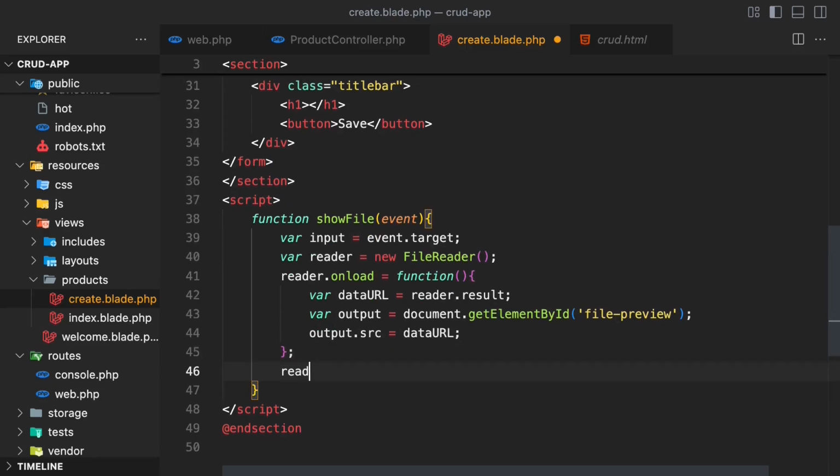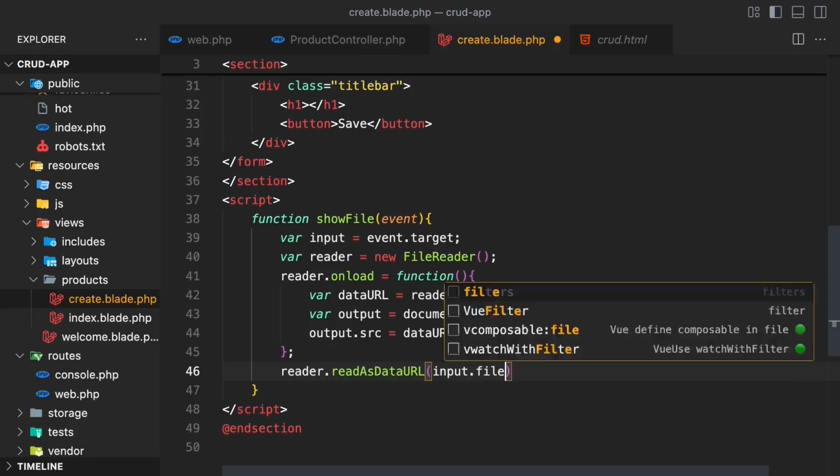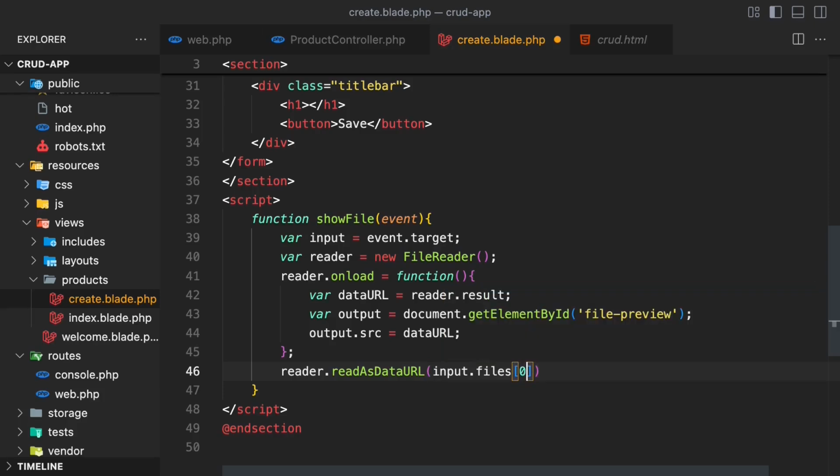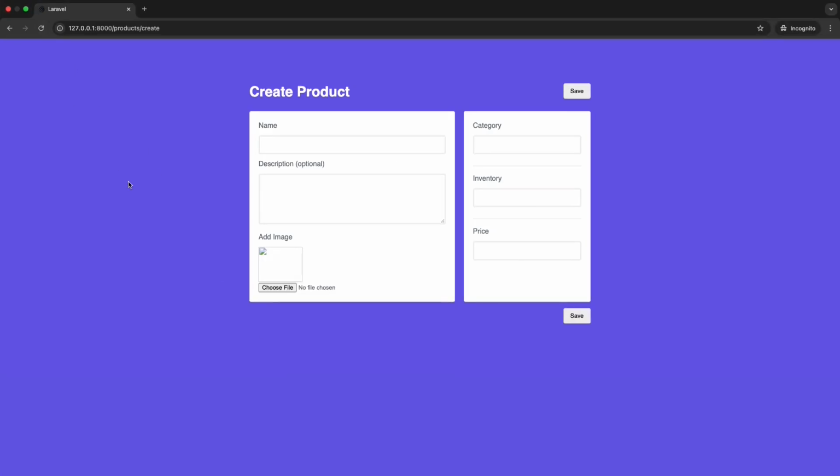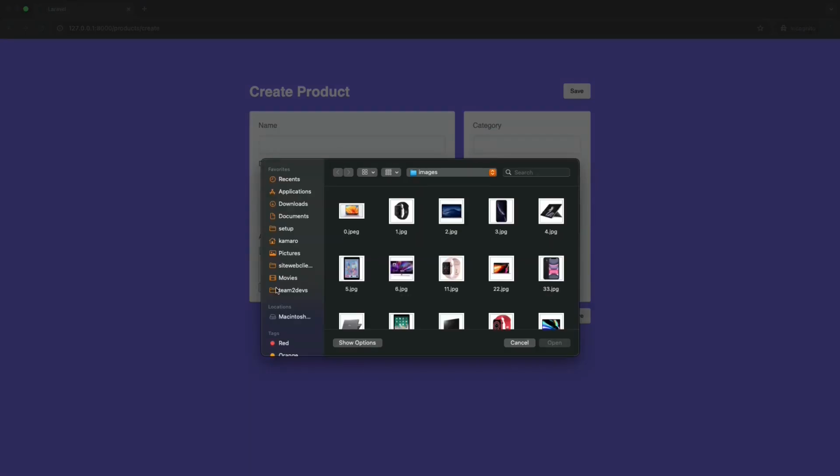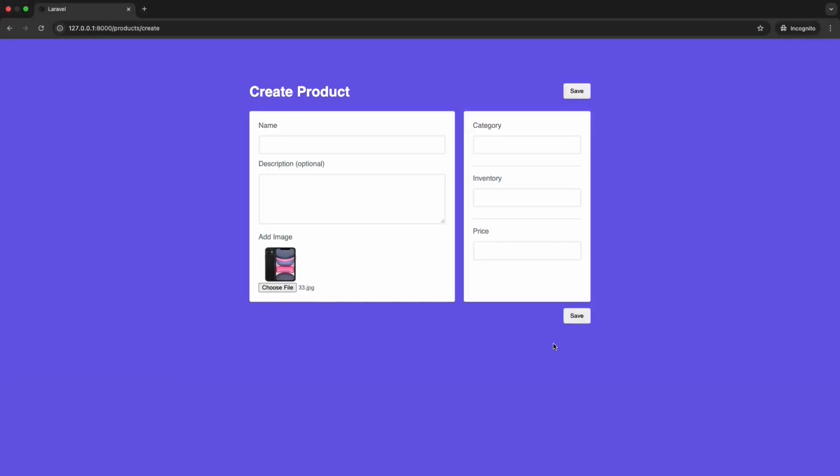And then reader.readAsDataURL and passing input.files[0]. Then when we choose an image on this input, you see this image appears here.